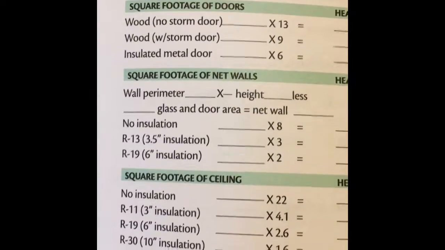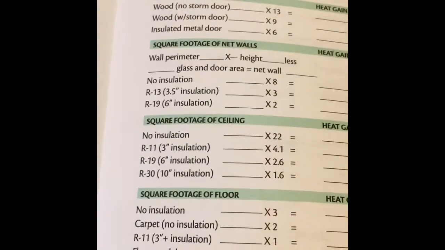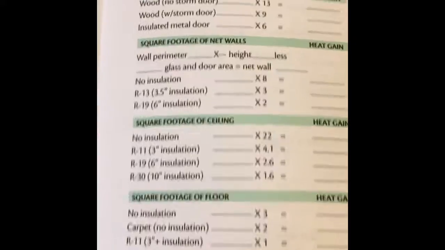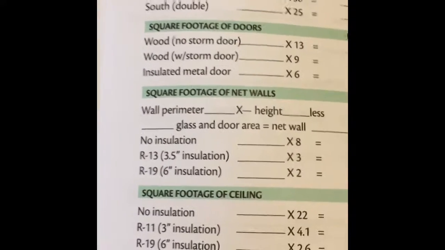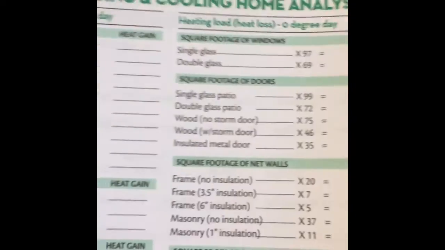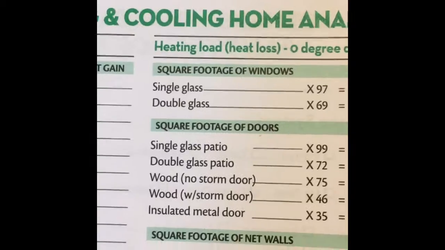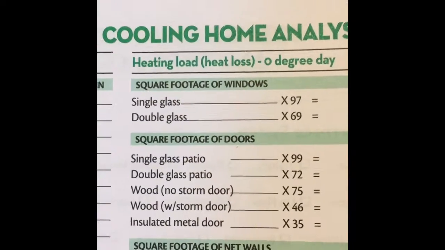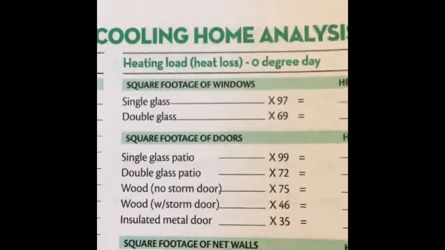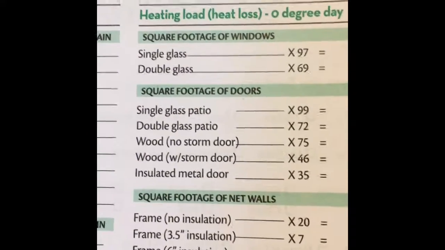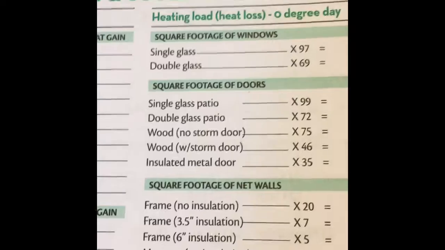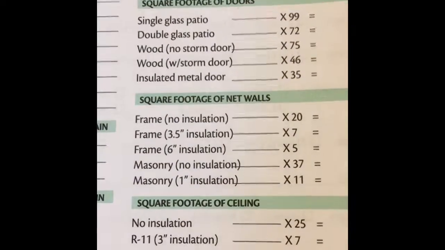So square footage of the walls, you're going to look at the ceiling, and then you have to answer certain questions about the insulation right here. You have to ask the customer, when's the last time you insulated your attic? How deep is the insulation? Now he's going to figure out what's called a heat loss. So this is your heating load. You're going to try to heat the house, but it's losing heat. It's losing heat out the windows and out the door and out through the insulation and all of that. So you have to figure in the same way what's going on.